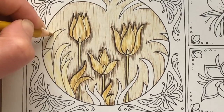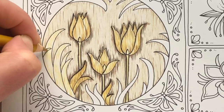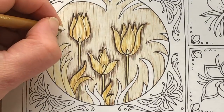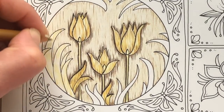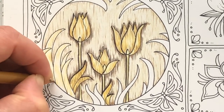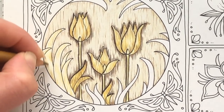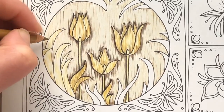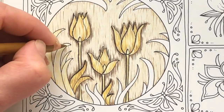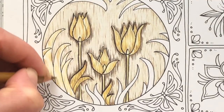Now I think I'm going to go a bit easier here and try and make this look a lot lighter than the other two, but I still have to make it look wood-like. So when I go in with my next colour down, I am going to add these flicks in, but not as many of them, just to keep you all with me. This is the brown ochre. So there you go, you can see I'm being a bit more careful, and there is a significant colour difference between this one and this one, which is exactly what I was after. Get some really big lines in there just for fun.